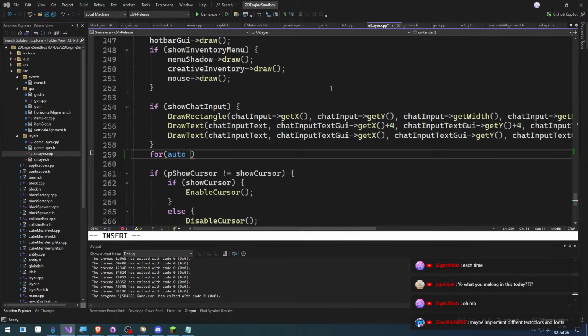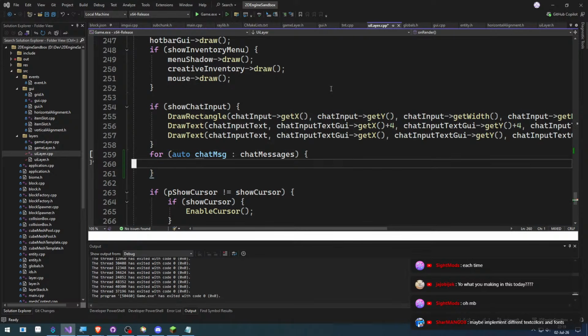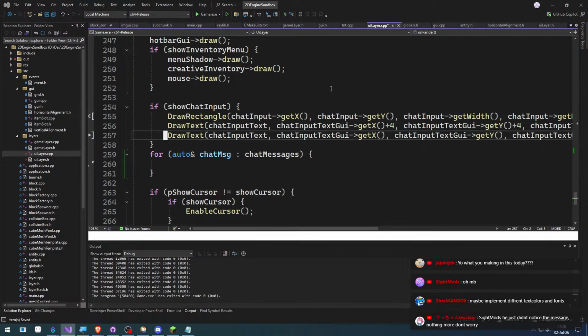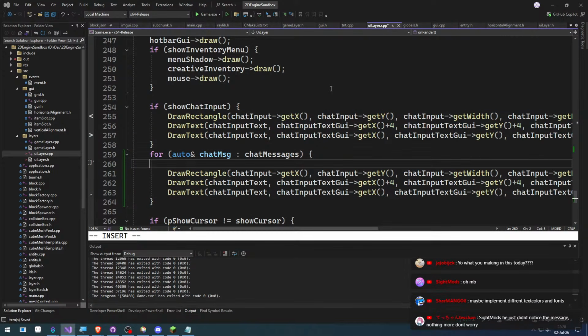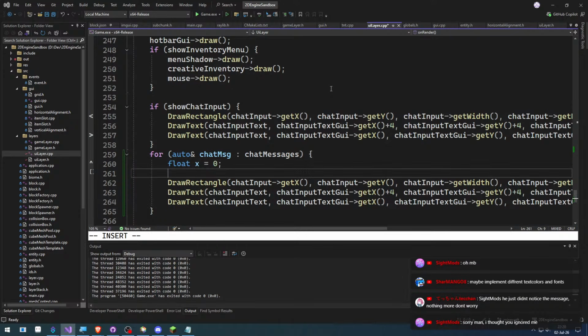So for auto, chat message, chat messages. Let's go over all of them, and here we do the same as here. And what will be the X and the Y? Float X, float Y.